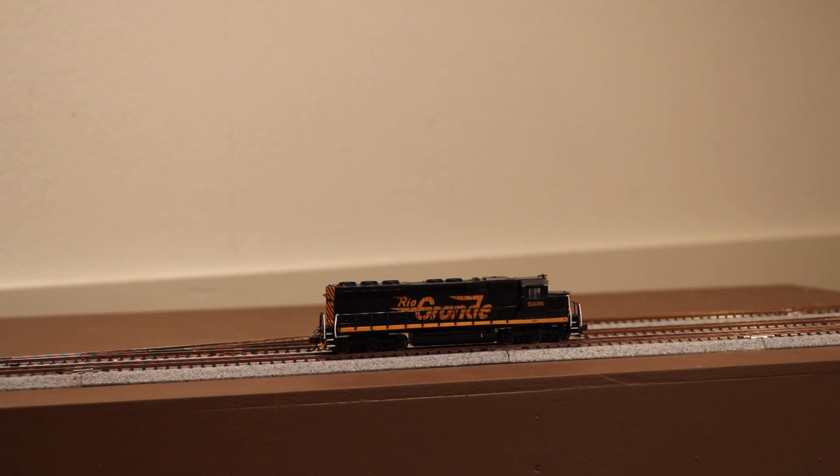Function 0 is your headlight. The thing about this locomotive is the front and the rear headlight are always on. I'm sure you can change that in JMRI with some programming, but I just haven't gotten to that yet.